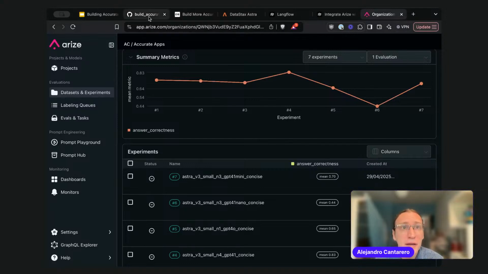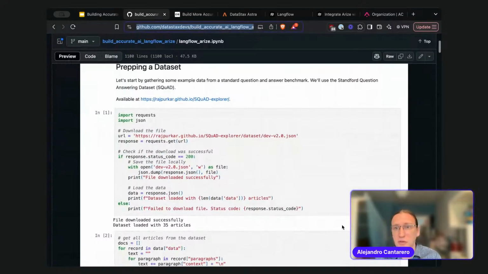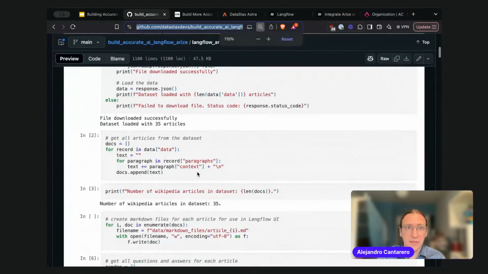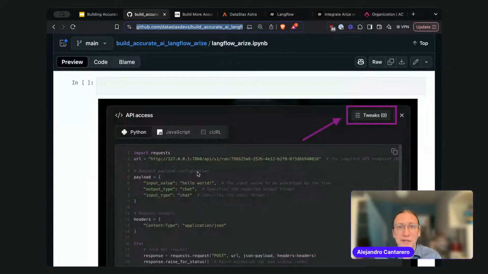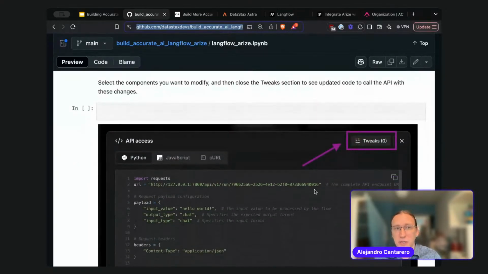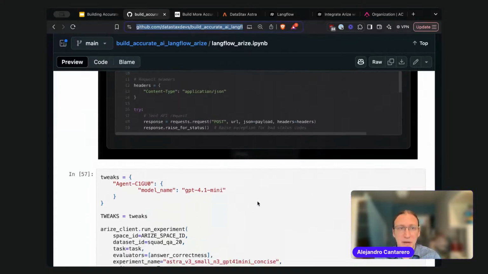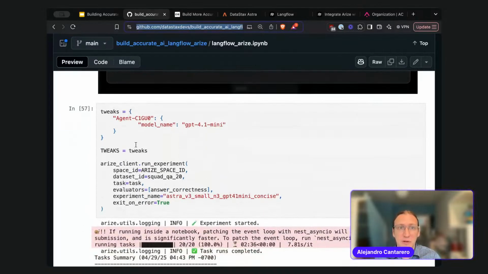And one thing I'll highlight in the code as well, if we jump back over to the GitHub notebook, and I'm going to scroll really fast because I want to get all the way down to the bottom. The Langflow API has a thing called tweaks, and I'll show you how to do this in the next section. But essentially, in code, you can modify the experiment to use different models, right? You can override the model that was selected in Langflow and tell it, hey, I want to use GPT 4.1 mini instead. In this way, you can iterate over a large number of models and generate a large number of experiments programmatically to assess what happens with my particular data set with a lot of different models.